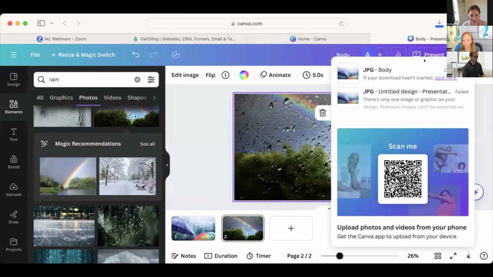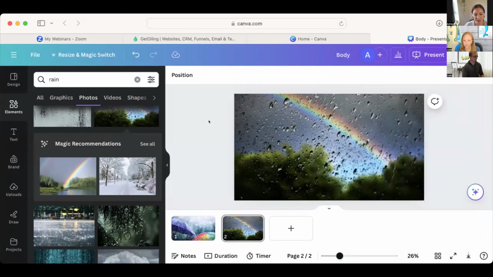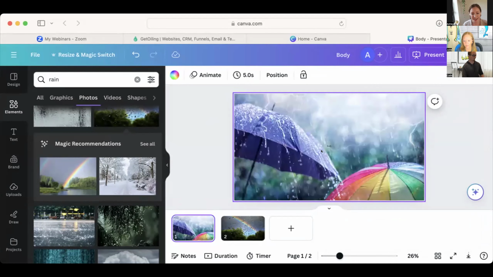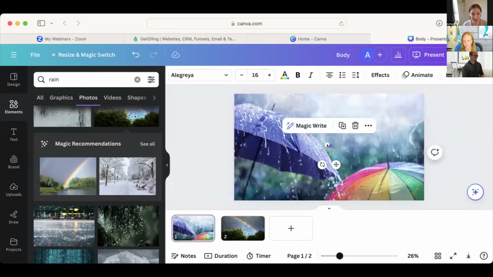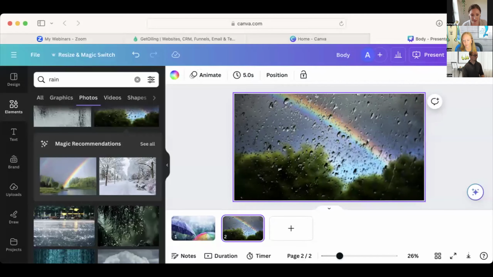Now it might, here we go. No, this one's fine. This one isn't. So on the premium images, they do give you sort of a, hey, we don't want you to download this big premium image unless there's text on it or there's some other stuff on it. So what I did in this case is I put an itty bitty amount of text right here in the middle that is going to be underneath what I'm actually going to be putting onto the screen. So that's a nice little workaround here. So here we go. I've downloaded this. Let's go back over to the presentation and I'll show you exactly how I set that slide up.